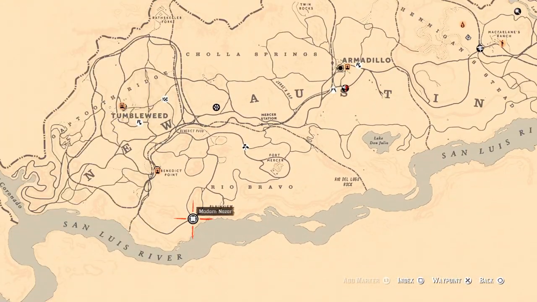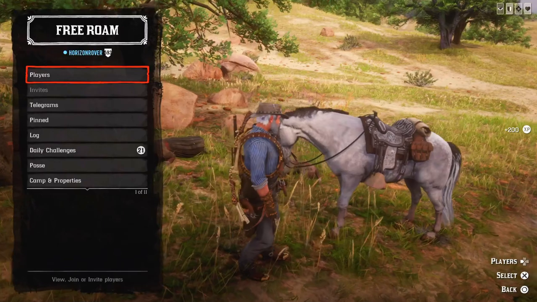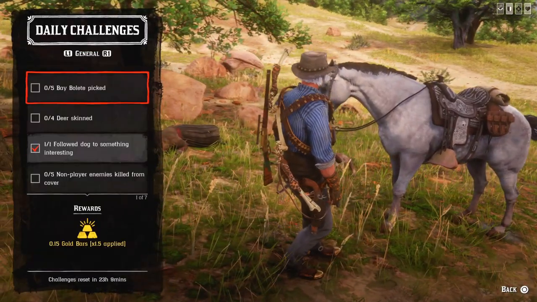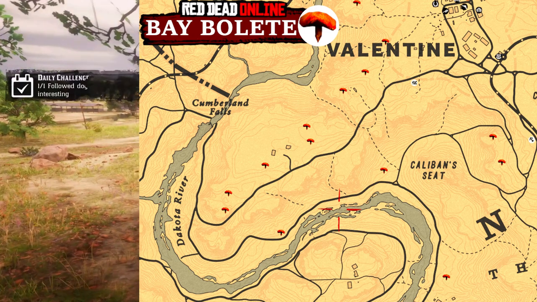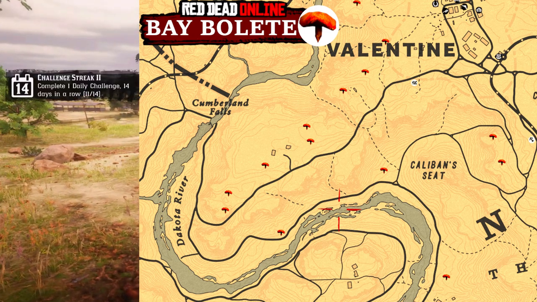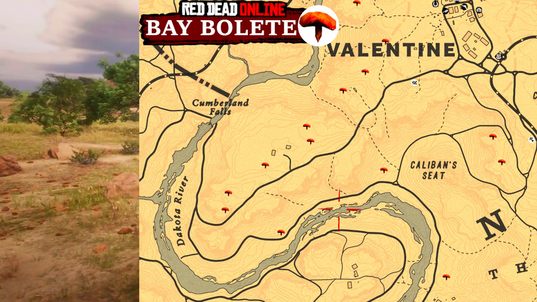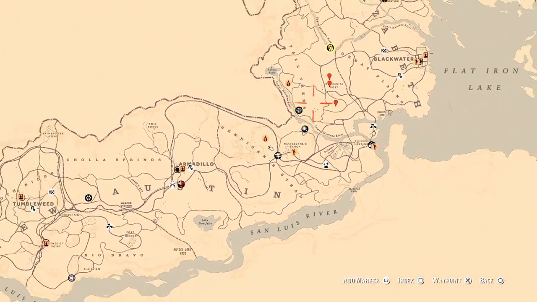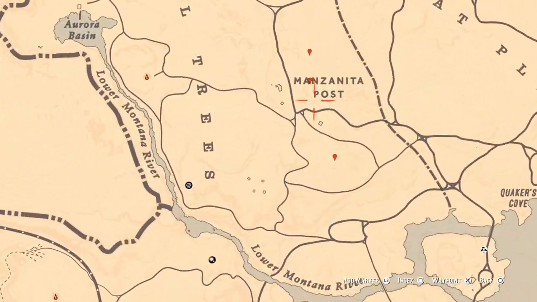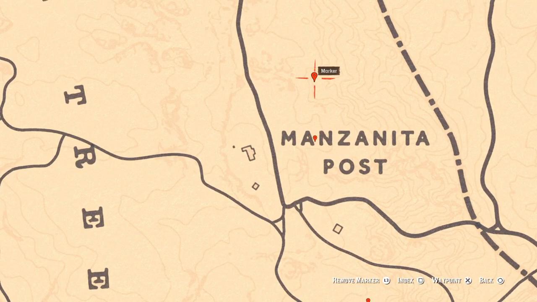And the list of daily challenges is the next one. First one is 5 bay bullet picked. You can see the locations now on the screen. They're around Valentine, and also I have a few more around Manzanita Post Fast Travel, just in case. So one is here, another one, and one more.